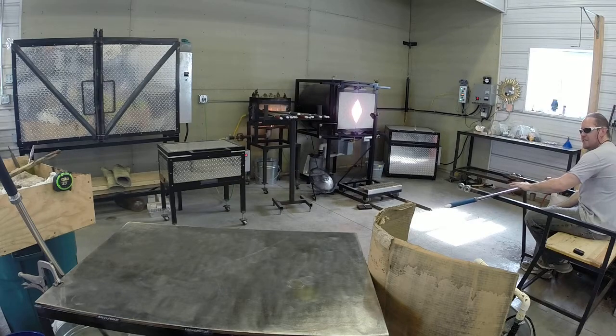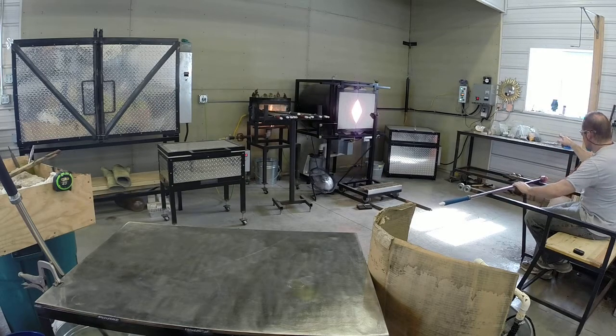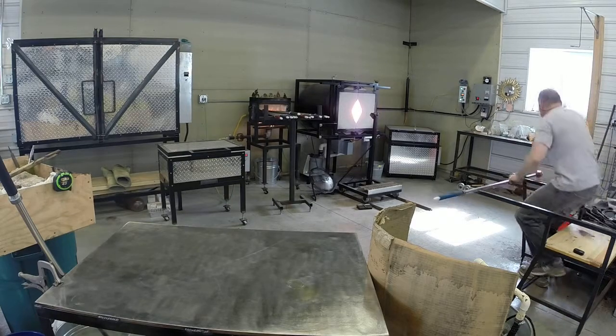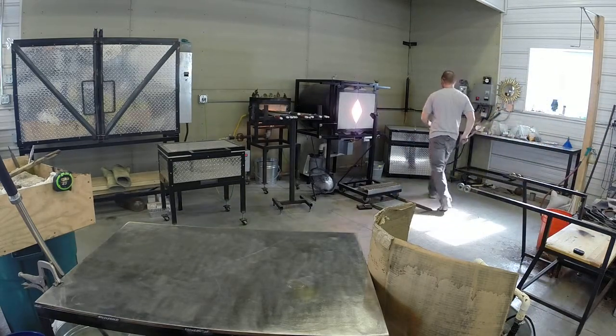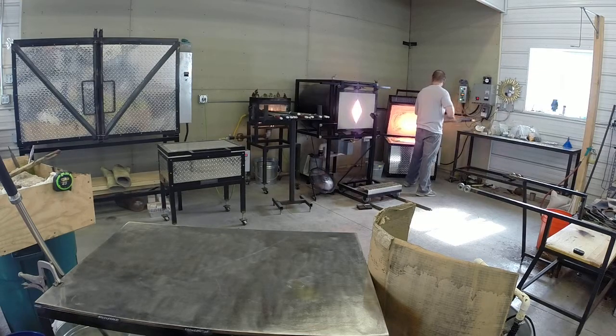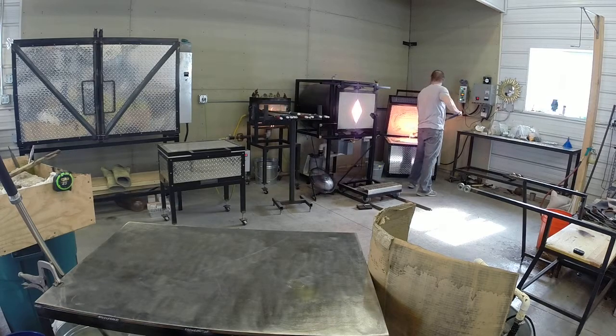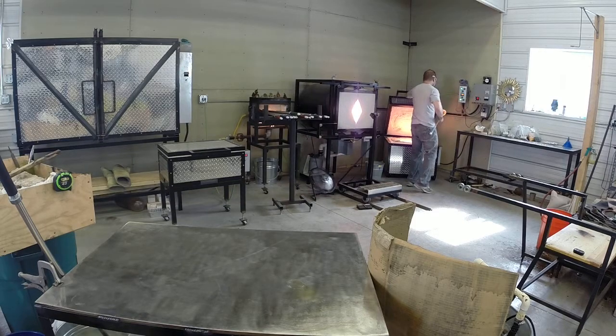Make a real dense, nice base color for this thing, and it's gonna have just some of these, one of my silver colors called a Lotz glass, and then some chalcedony and some gold topaz. Interested to see what happens with these colors.